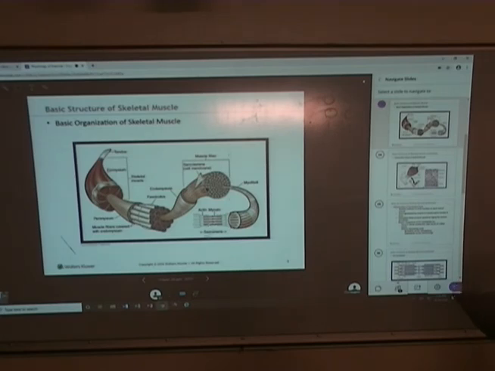All right. These 3 layers of connective tissue are important because they act to stabilize the muscle and support all these other components in their little bundles. All right, so just try to keep this idea of the bundles and the muscle fiber in your head, because when we talk about types of muscle fiber, then this picture here becomes really important to understand how we can have different muscle fibers within one muscle, okay?